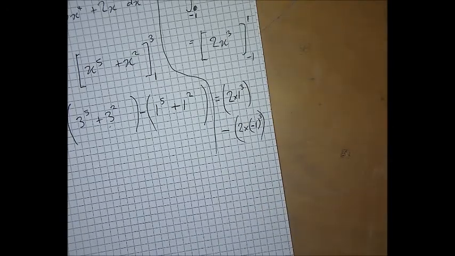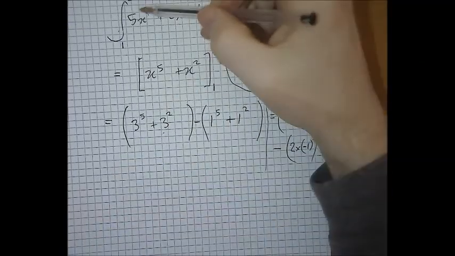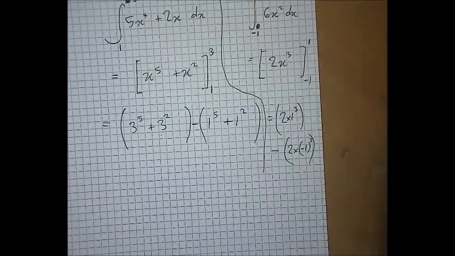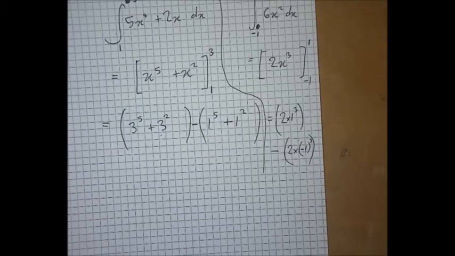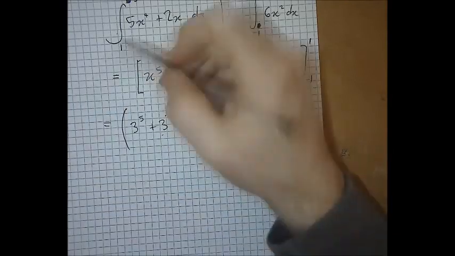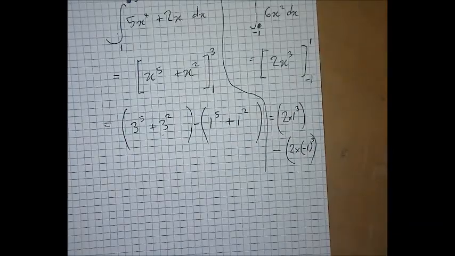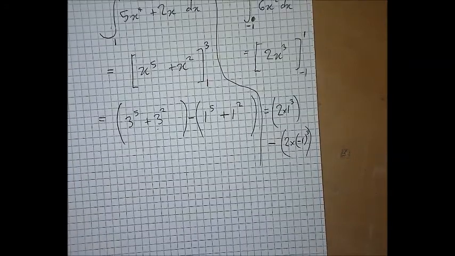Okay, now here's the fourth meaning. The fourth meaning is the area you get if you drew a graph of that, or a graph of that, and worked out the area between it and the x-axis as far as this on the left and as far as that on the right, but also taking into account that areas underneath the x-axis need to be treated as negative.